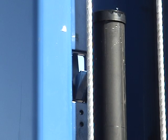The two direct drive cylinders, one in each column, are much more efficient than the chain over half cylinders that are found in many competitive lifts.